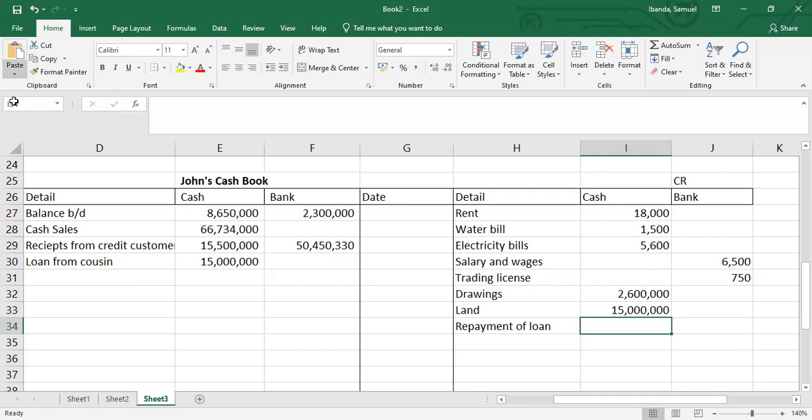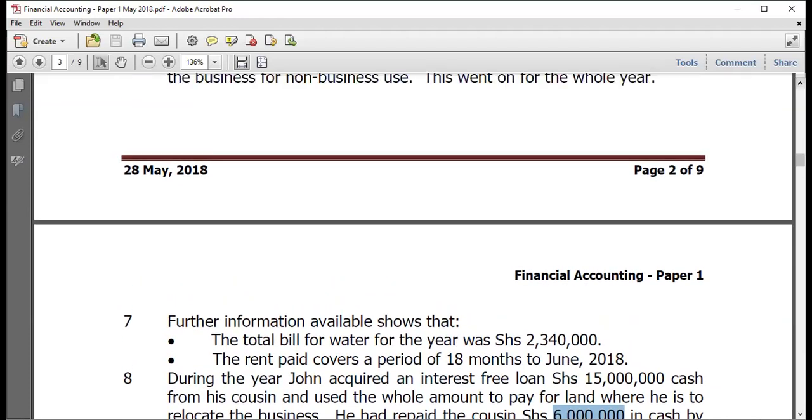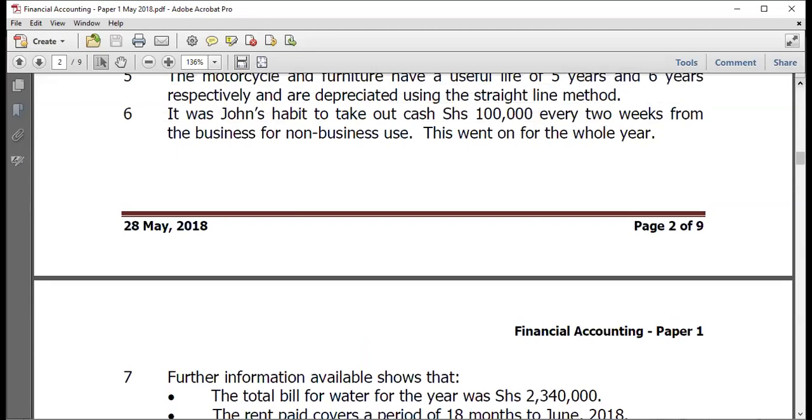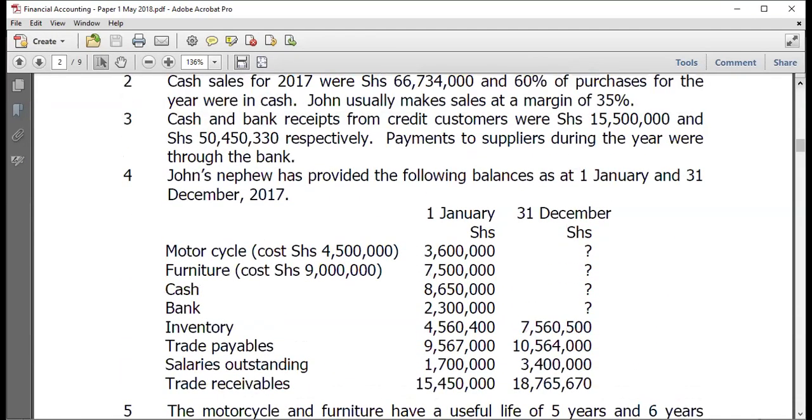because he still paid using cash, okay? So I'll go back to my question. Unfortunately, this is the last transaction. So mine is to confirm that I have actually recorded everything as it has been given, that I've not left out anything that I should record, which I believe we have.